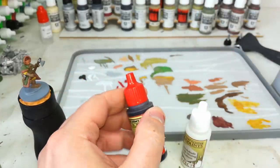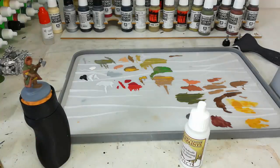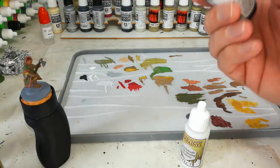Now this, it actually gave me a bit of a fright the first time I used it, if I'm perfectly honest, because it went out a little bit cloudy. And I was thinking, oh no.